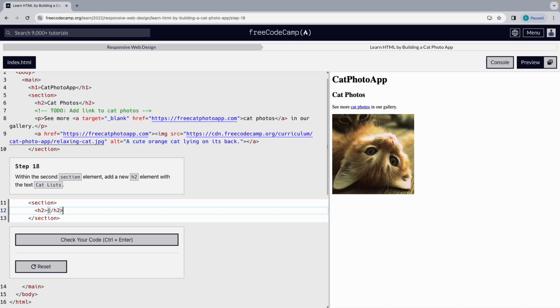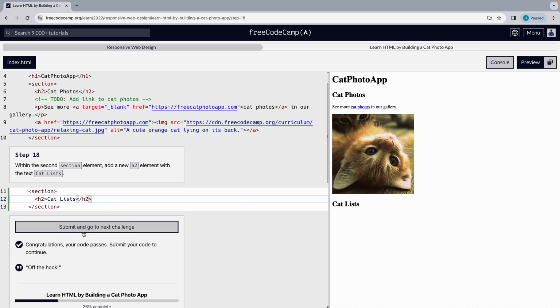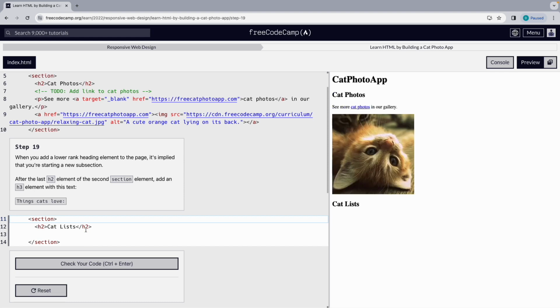So I'm just going to write cat lists, and you can see it added the words cat lists. Notice how "cat lists" and "cat photo" are the same size because both of them are h2.